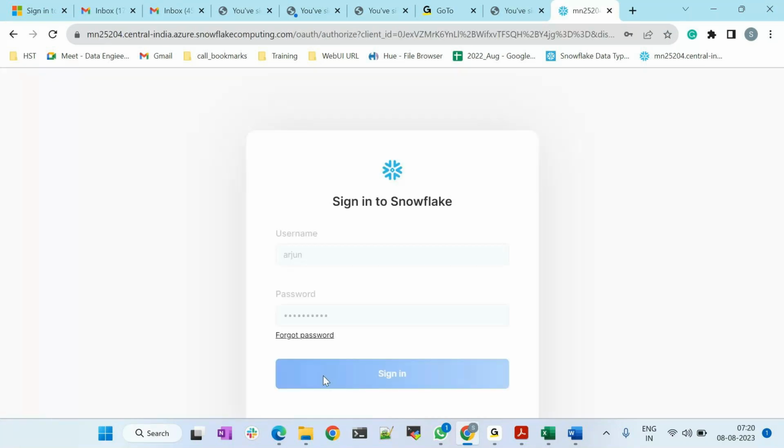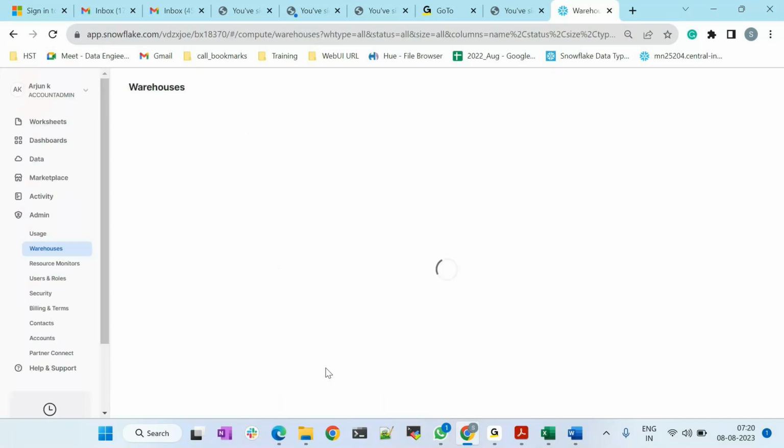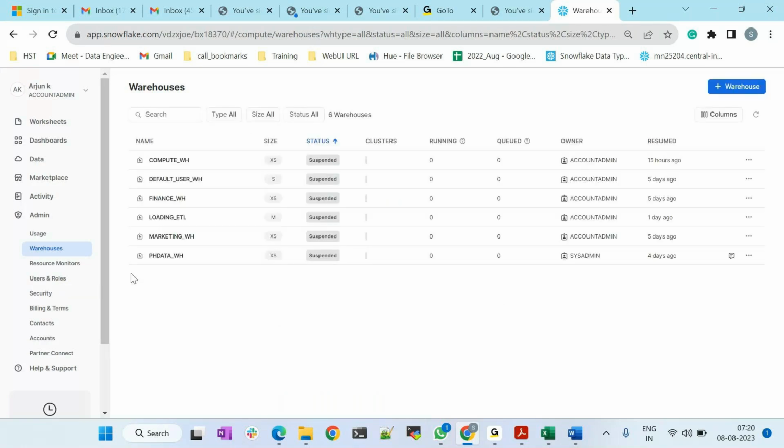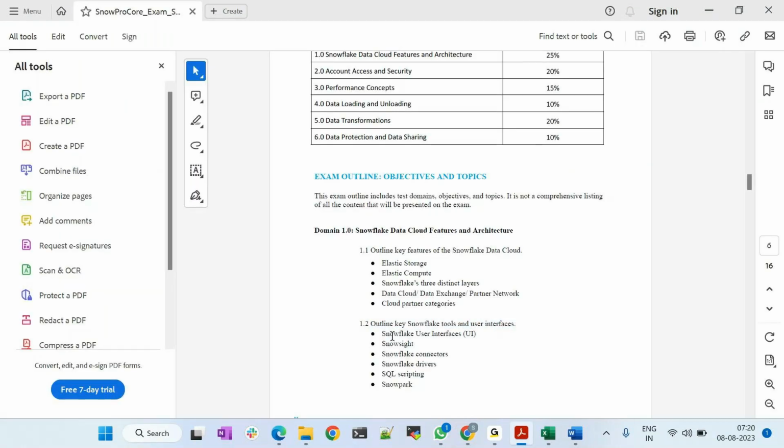Right now the classic console is not supported, they are not giving access to go to the classic console. Maybe they have completely removed that. So now we are supposed to use only Snowsight. They're going to ask you multiple questions, so what are all the options available and where you can make the changes. Okay, so this is all about the Snowflake user interface and Snowsight. Snowsight is nothing but this one only.